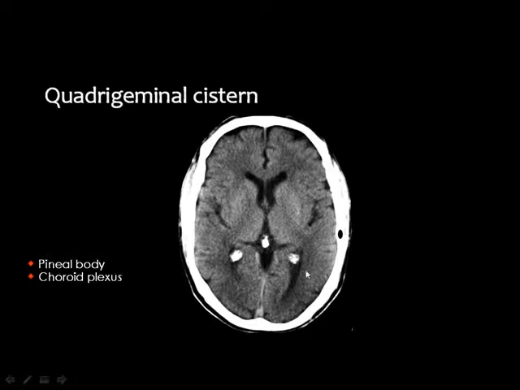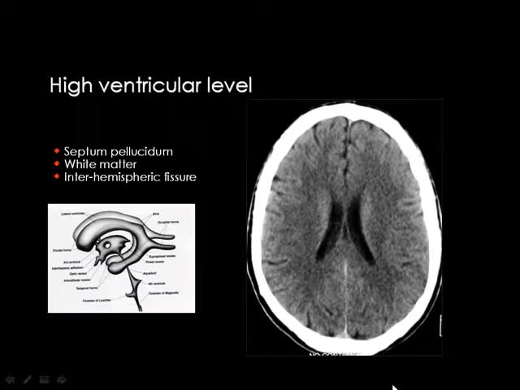Then if you go slightly up, you will see these calcifications. And these calcifications are constant and considered normal findings in adults. Everyone who performs a CT scan of the brain in adult patients will have these 3 calcific foci. The one in the middle is the pineal body, and the left and the right calcification in the occipital horn of the ventricle represent normal physiologic calcification in the choroid plexus inside the ventricle.